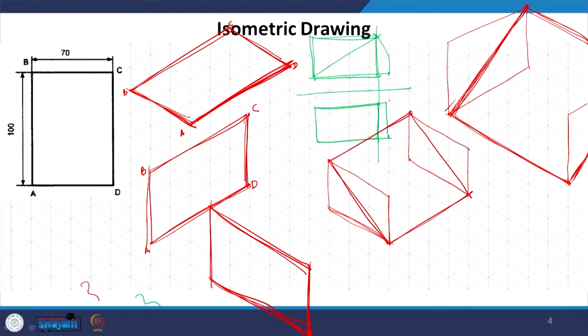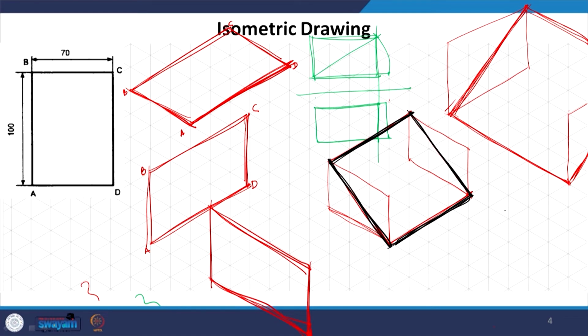This is the final object, which is what we are going to get. Simple. All you have to do is arrive at this reference rectangle, which is an isometric line, parallel to the isometric grid, and we will get these final shapes. It could be any condition. All you have to do is arrive at this rectangle and you will draw the same thing here and arrive at the final object.